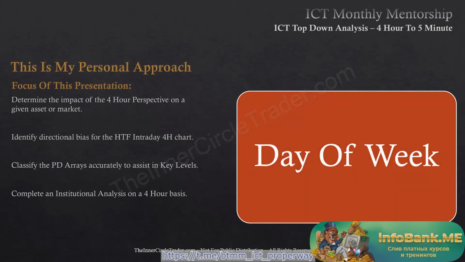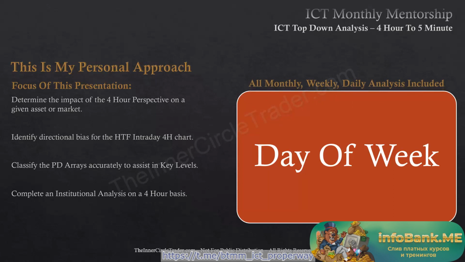Okay, so the beginning of my analysis, when you start on a 4-hour chart, working our way down into lower time frames, the first thing that's in my mind is the day of the week that we're trading. In other words, what day of the week are we on? Preferably, this is going to be a weekend analysis, and I'm going to be looking at the likelihood of us opening up on Sunday, watching where we trade, see if there's a gap, if it's in a rush to get somewhere right away at the beginning of the week. But typically, I'm going to be watching what's going on Monday to see what Tuesday and Wednesday can bring for one shot, one kill.